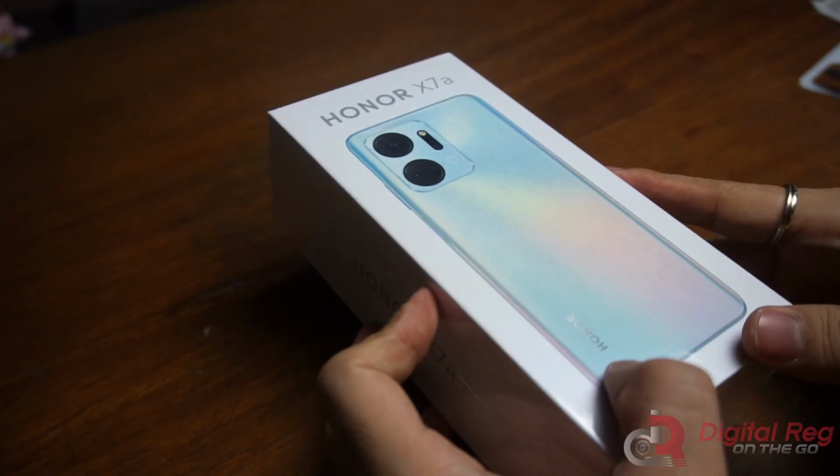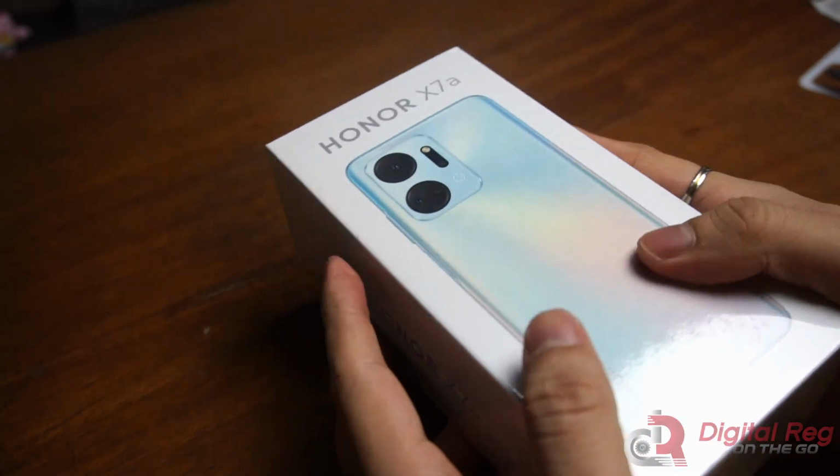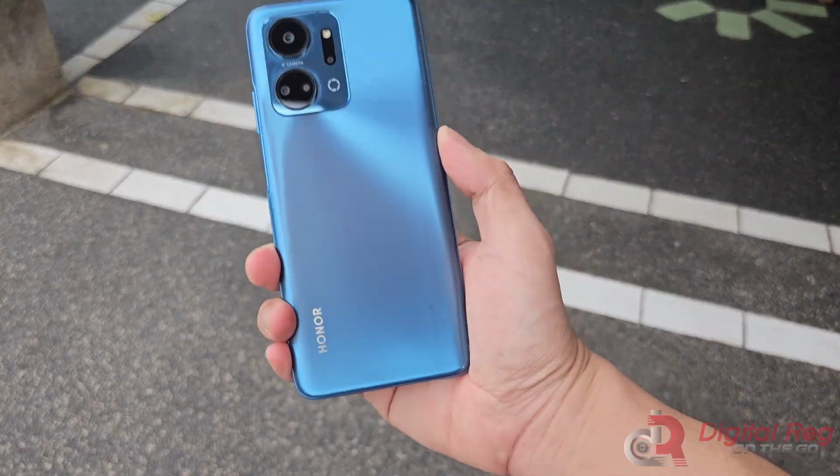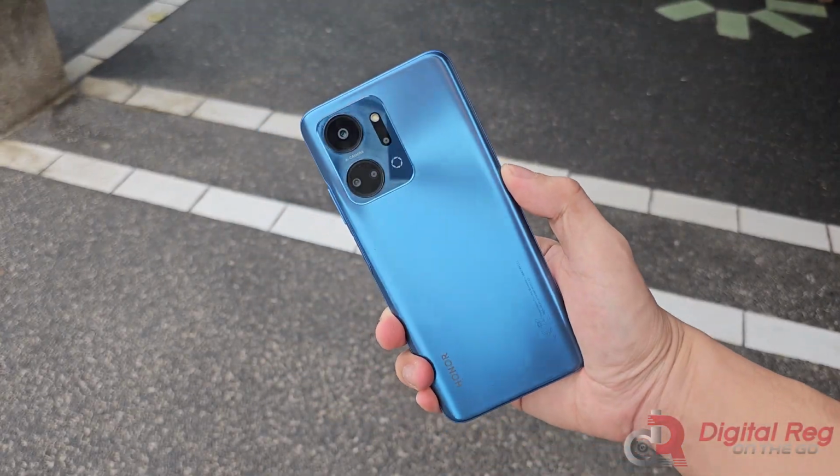The Honor X7a comes in a typical box that you get. Upon opening, you will find the product itself, a silicone case, a 22.5 watts power adapter, a USB Type-C to Type-A cable, a SIM ejector pin, and a user manual. On our hand is the ocean blue color variant of the Honor X7a.